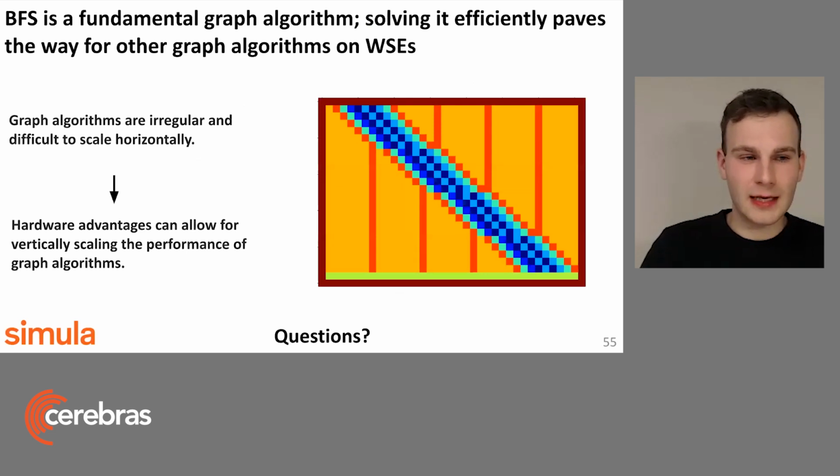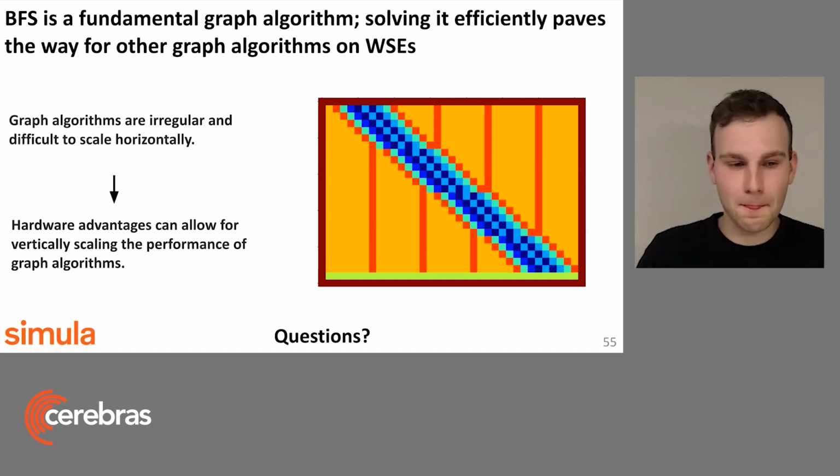In general, we can say that, well, even though these graph algorithms are quite irregular, we have a chance to actually run them on the hardware. And maybe because we have a bigger hardware, we can get some good single device scaling numbers. Thank you very much for your attention. I think I used my 30 minutes, and I would hand it over to questions.